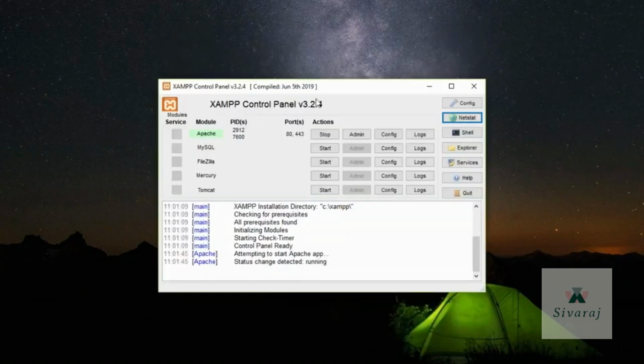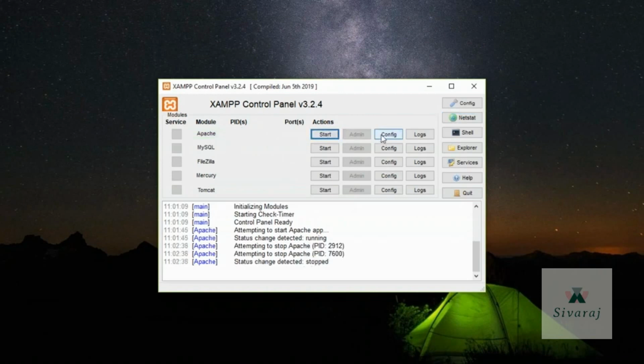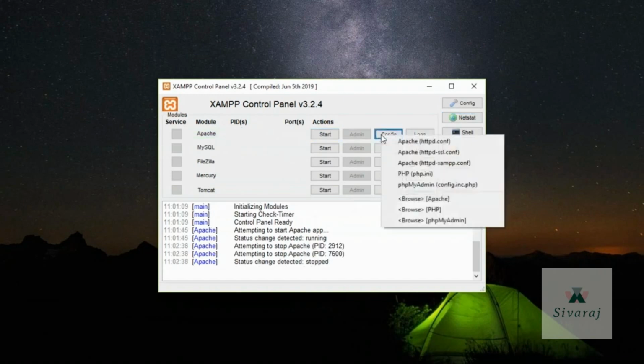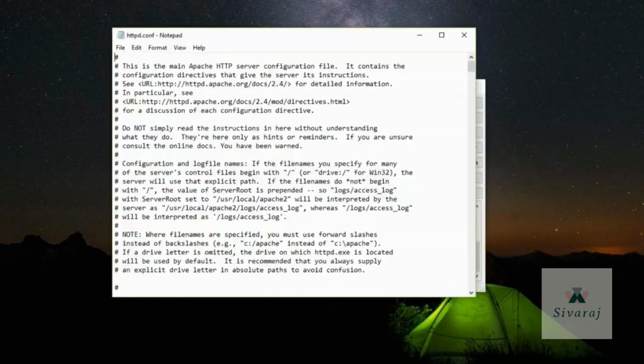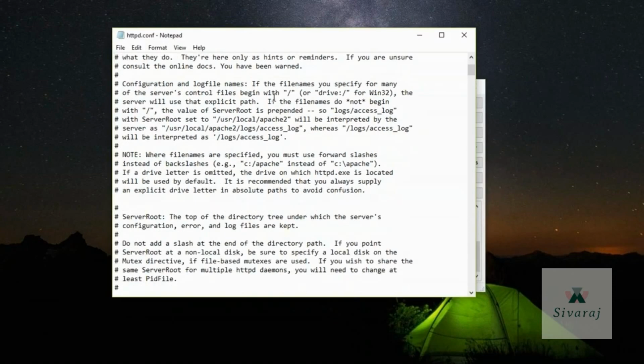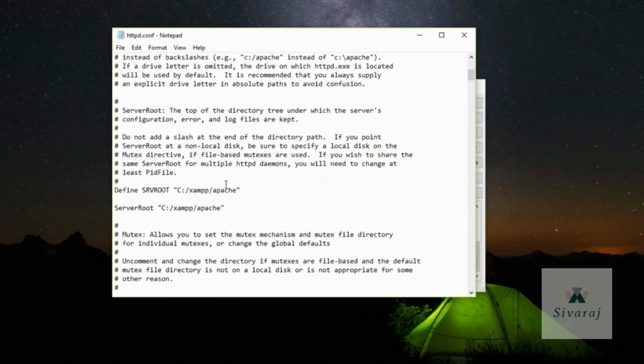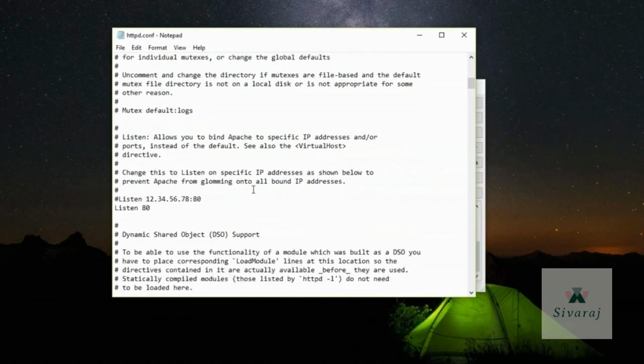About the changes, if you want to customize on which port you want to run which service, let me just click on the stop button here. You need to click on this config button and just click on the Apache httpd.conf. What it'll do is open a text file for you which contains the configuration and the various details of the particular service you're using.